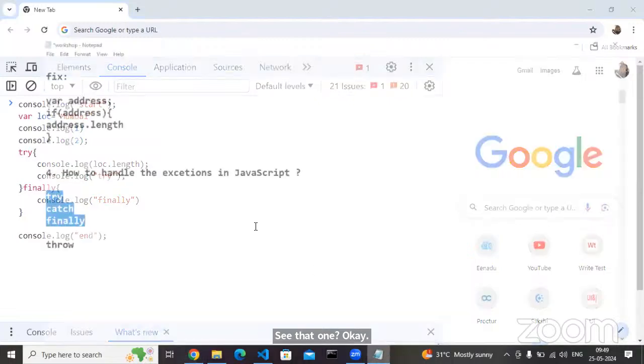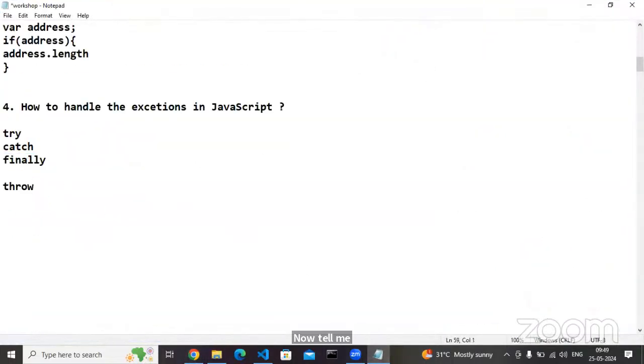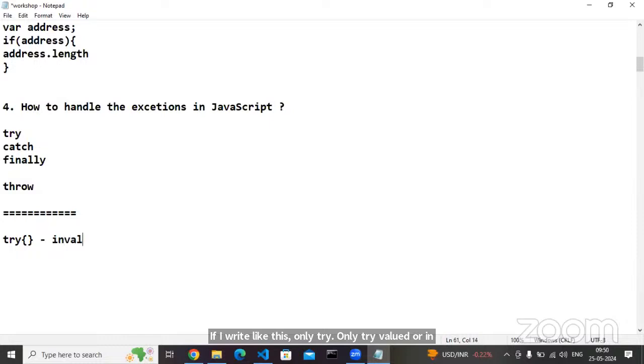Now tell me, if I write like this, only try, valid or invalid? Invalid. Okay, try and finally, valid or invalid? Syntactically valid. Try and catch, valid or invalid?